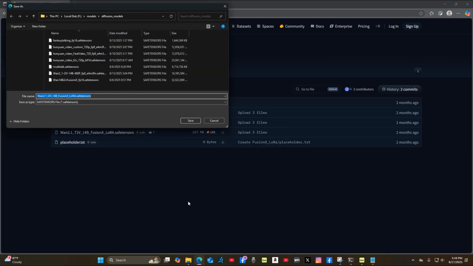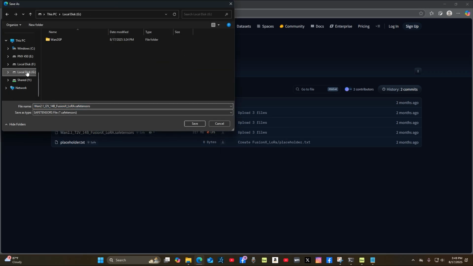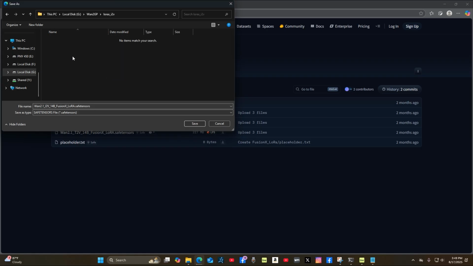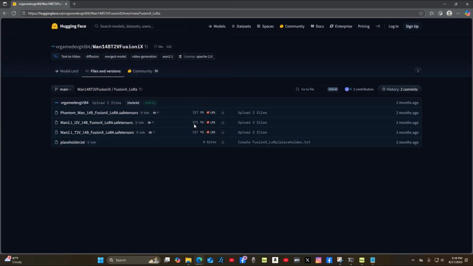But that's where this file goes. So I'm going to save this as G drive, click in there, find the image to video for the LoRa's, and save it. And that's as easy as that. And then when we run the program, there's a switch. I'll show you how to turn this on inside the program. And this is going to help us generate videos a lot quicker with low VRAM.